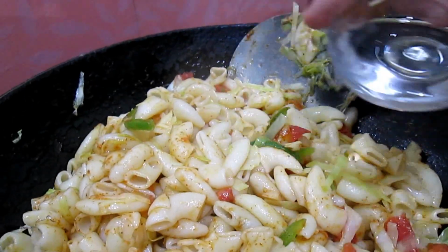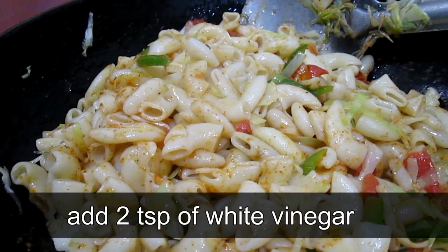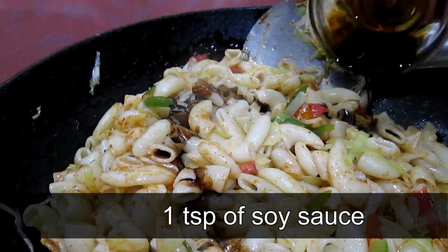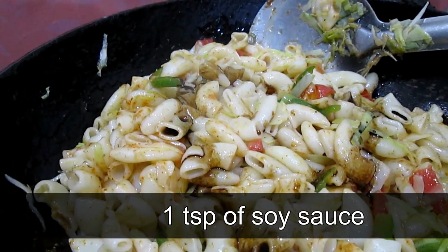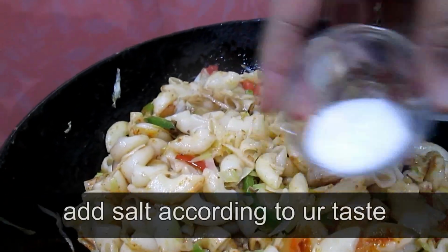Add 2 teaspoon of white vinegar and 1 teaspoon of soy sauce. And add salt according to your taste.